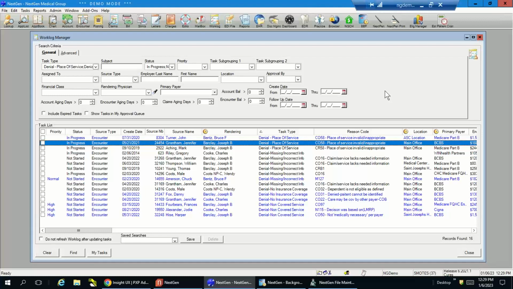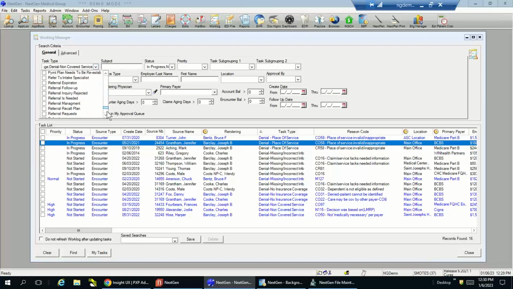Now you can print from here too. You can right click and you can print, but you also can add some additional logic to tell it, like when I was talking about the appeals, to automatically print things. If you do in-house collection efforts, this is great for in-house collection efforts because you can define the phases of collection efforts. Maybe you don't need to know about it initially as far as the task goes. Maybe you want it to drop a letter or 2 or 3 letters. It will mark it in the chart. Maybe at some point you make a phone call, so then they would be here. Things like that if you do in-house collection efforts.